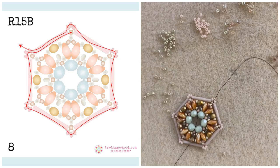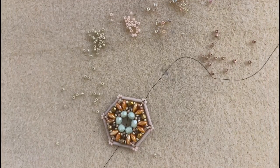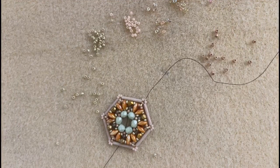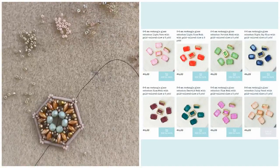So the fun thing is that the Bergamot tutorial is available now, the free version until Monday, so make sure to save it to your computer before it goes away. Then also enjoy beading Clementine from Susie very much. It's a beautiful, intricate design that you can learn a lot from. I really love it.